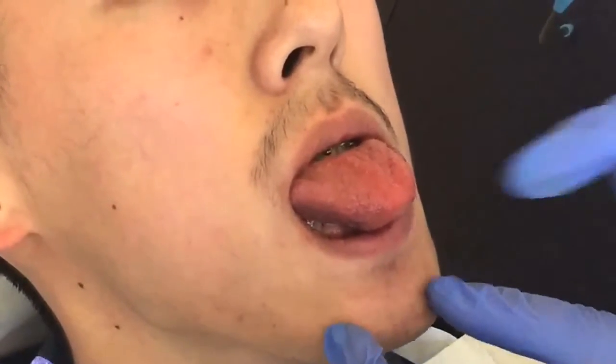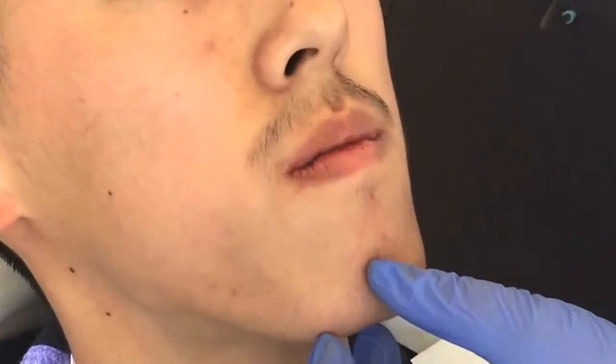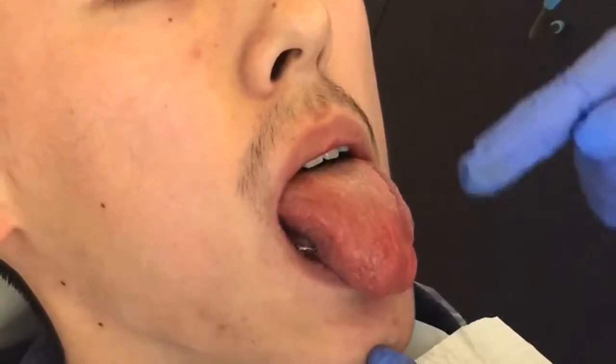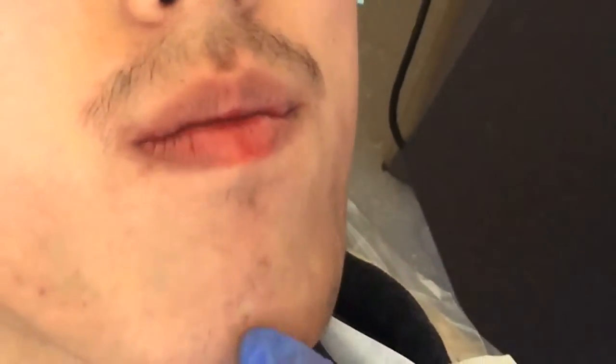1, 2, 3, 4, 5, 6, 7, 8, 9, 10. Now stick your tongue out like you want to touch your chin. Chin. Okay, I think it's better because it was a lot deeper. Do you see that? Okay, and let's do scape. Let's do scape.